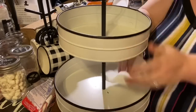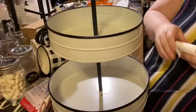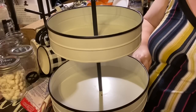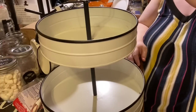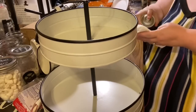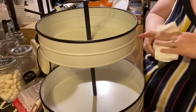I decided I could pay $20 for this, and not that you have to justify any purchase, but I justify it to myself. I was thinking that if I had to use my giant cake pans that I have from Wilton, they were each like $15. So there's no way that this would be that inexpensive to make. Plus the center support with the handle. I'm sorry the handle is a little bit off frame right now, but you'll see it in a few minutes.